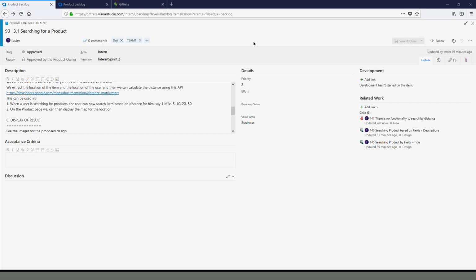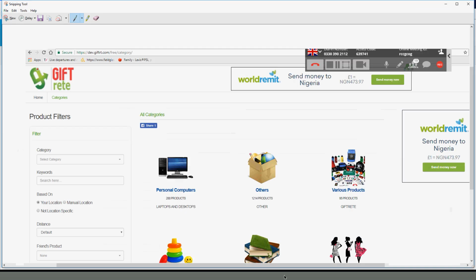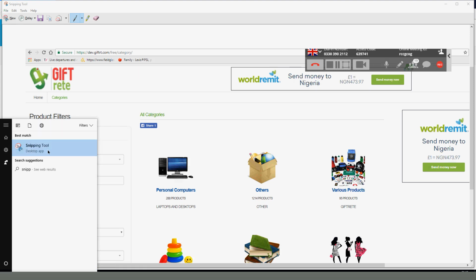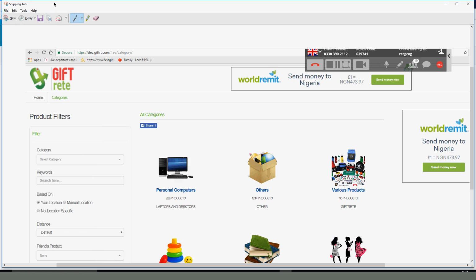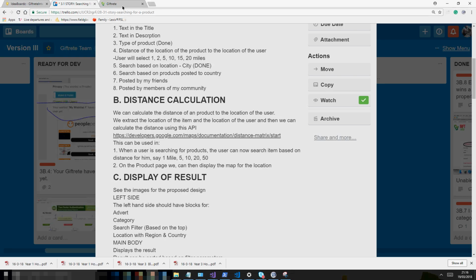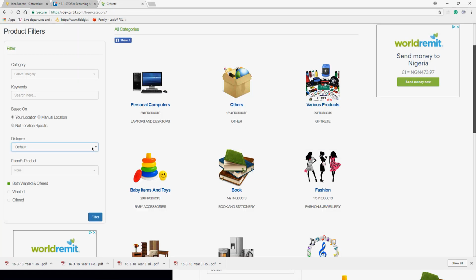Someone is asking, how did I get the screenshot so fast? Okay, I'll do that again. So there's a tool called Snipping Tool. You just go to start, write snipping. So you have that Snipping Tool. When you click on that, it opens. That's a tool. So you click on new to create a screenshot. So if you click on new, for instance, let's say I want to do another one for a different page of the application. So then I say, okay.